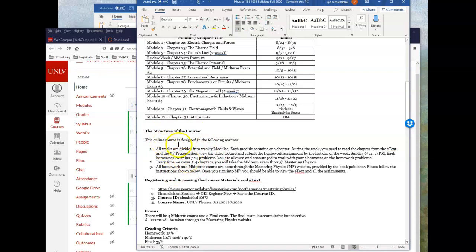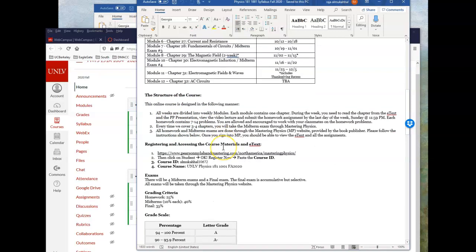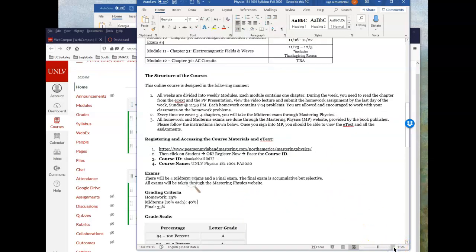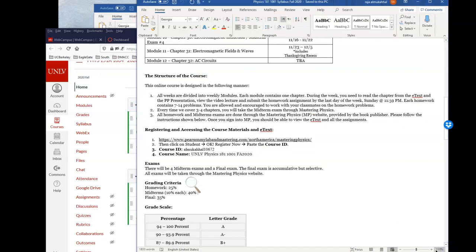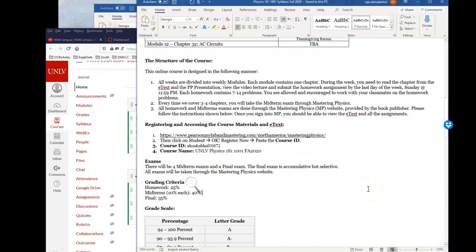It says this online course is designed in the following manner. Let me try to magnify this text this way. There we go. It says this online course is designed in the following manner.